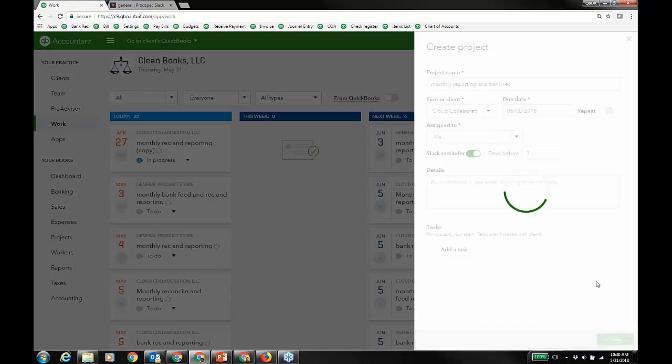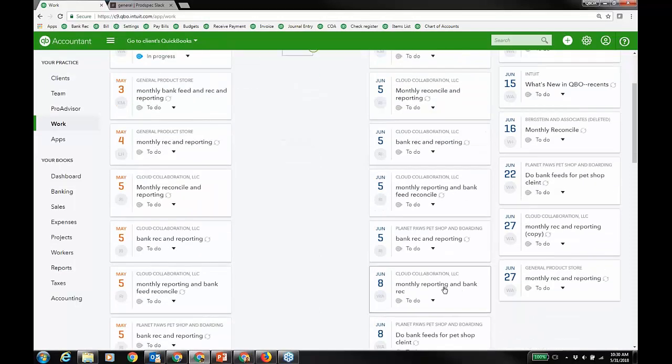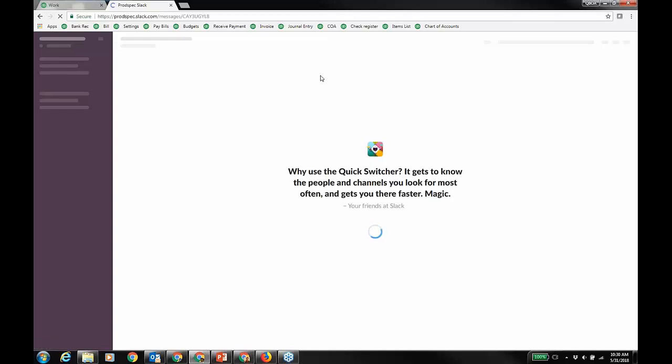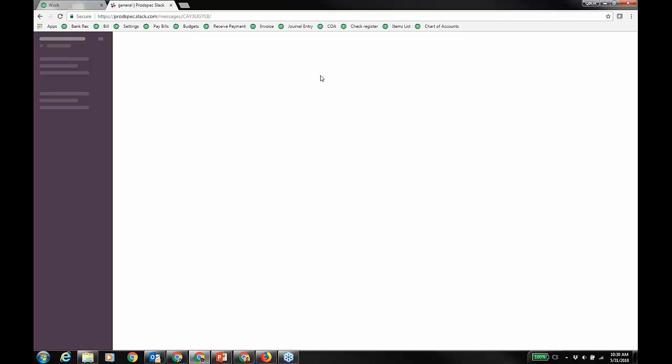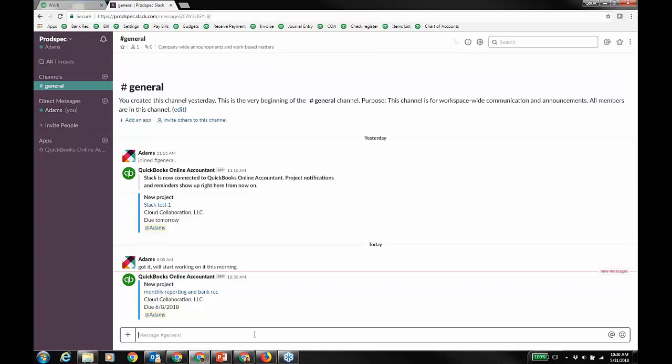But what this will do is when I added it right here to, did I do May? June 8th. Yeah, here it is, right? But in my Slack, I think I have it opened over here. If I was using it in another tab or something like that, I would see a reminder tomorrow or on the 7th or whatever, that I have to work on it by. So it doesn't push anything back yet, right? So here's my Slack. It's just a reminder, and then I can communicate when I have other members of my team to direct message. Slack's great for that.